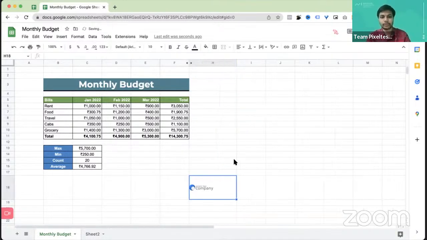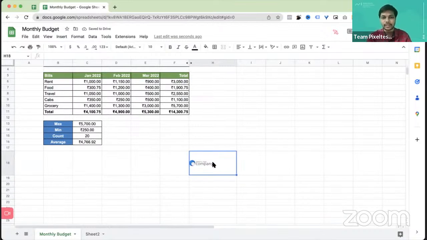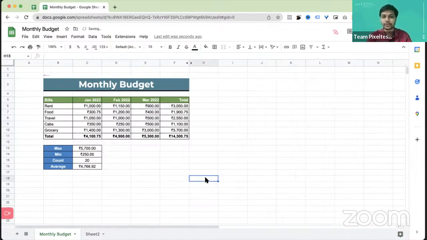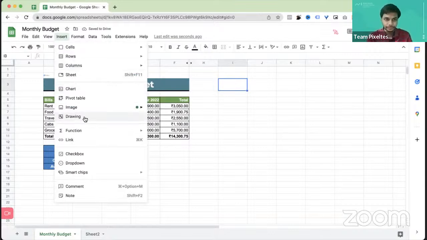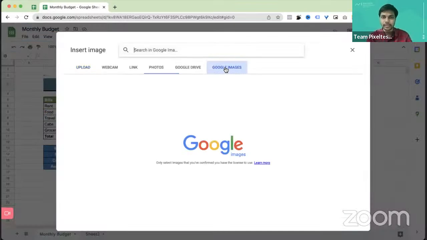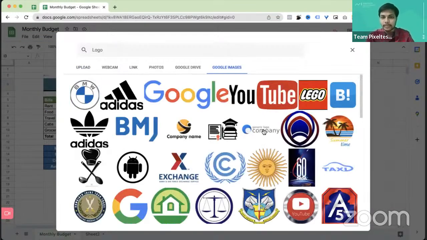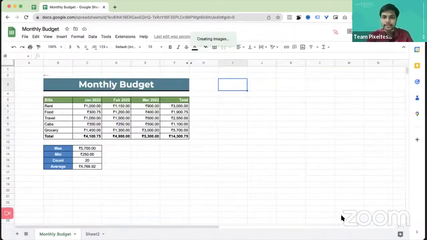Now, this is inserting within a cell. The benefit of this is that whenever you move the cell, the image will also move. Sometimes you do not want that. So you can click Insert, Image, Image over cells. I'm going to Google and select logo, and maybe I'll just select this and insert.